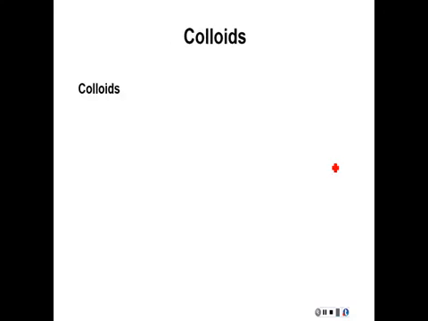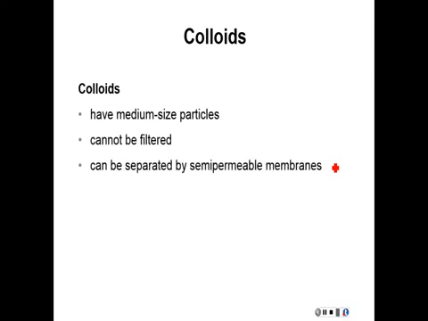Colloids, on the other hand, are very common. These have larger particles. They can't be filtered either, and they are separated by semi-permeable membranes. Now, colloid particles are large enough to reflect light. So if you shine light at a solution that contains a colloid, the solution will light up. You'll see the particles bounce off that.